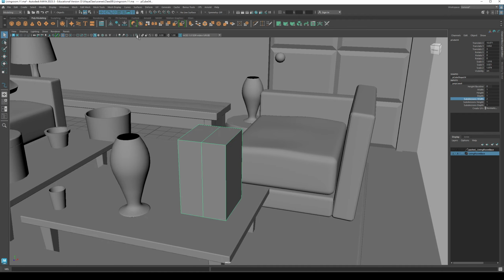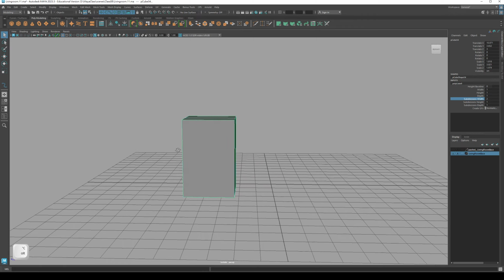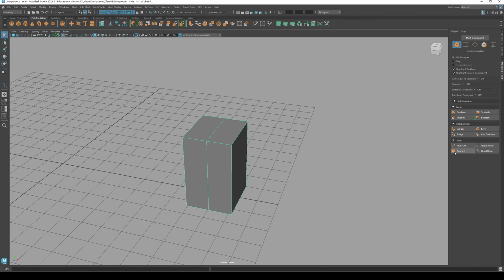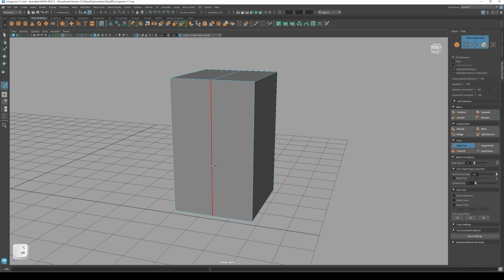ISO select this model, and then go to mesh multi-cut. Drag a vertex along the center line here, and then place around here. And then connect to the vertex here.